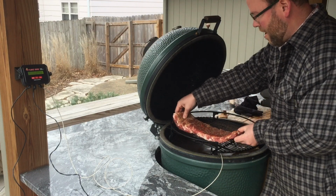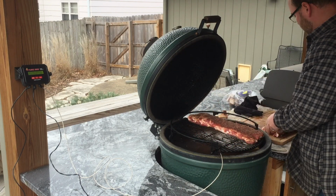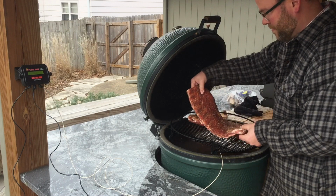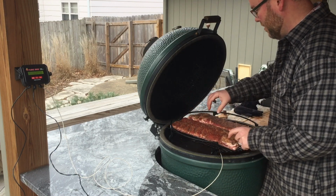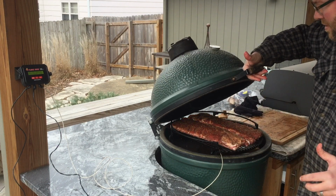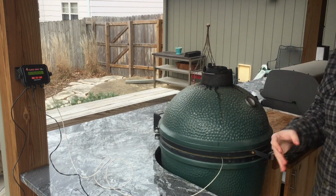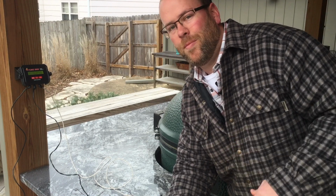Let them go for an hour. And then we're gonna spritz them. We'll do a little spritzing with apple cider vinegar and water solution just to keep them nice and moist. So that's about it. We got our wood on, got our ribs on. We'll check them in an hour.